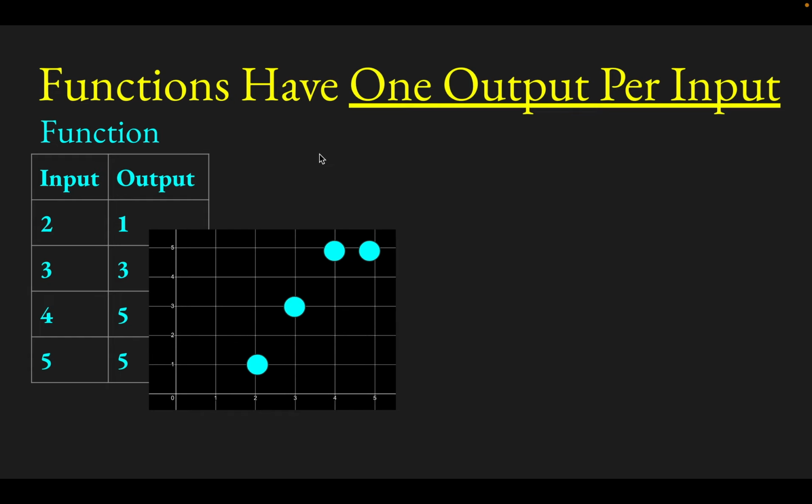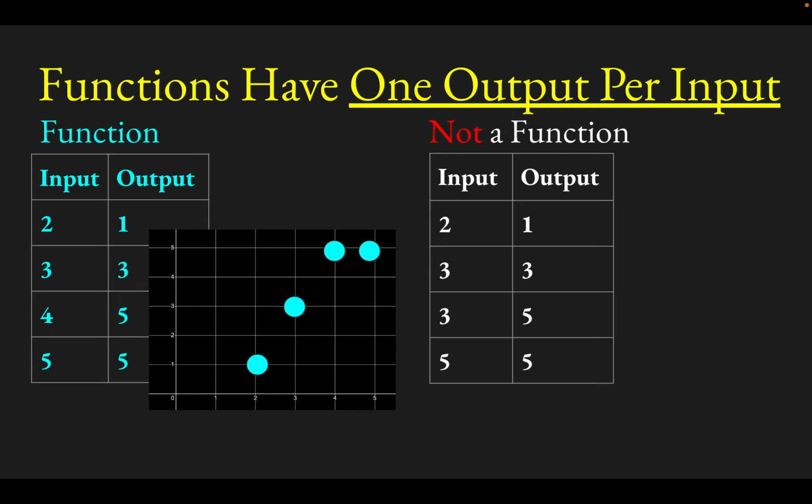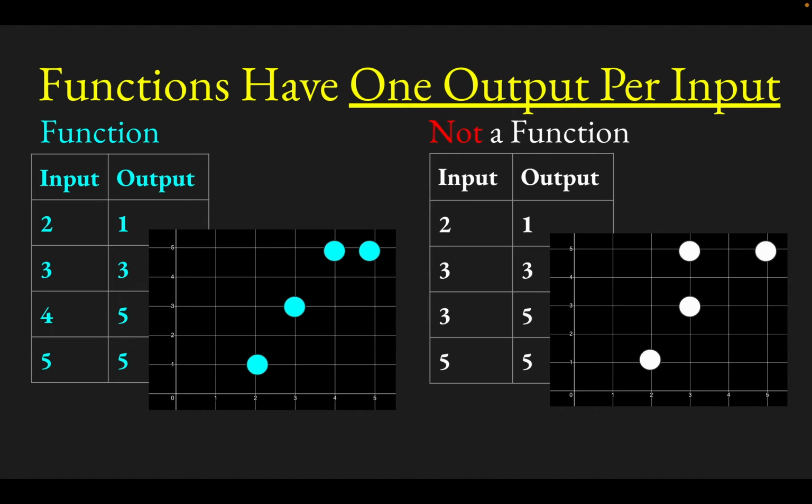Let's look at a case when you have something that's not a function. So here's a list of inputs and outputs, and let's plot these things. And the problem is that for an input of 3, in one case you got an output of 3, and in another case you got an output of 5. So it's kind of unpredictable. Like, I put a 3 into the box, but how do I know if I'm going to get a 3 or a 5 out of the box? So this is not a function.